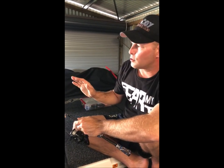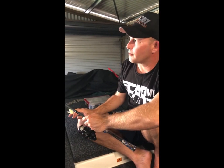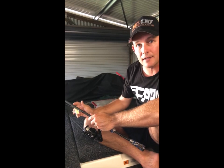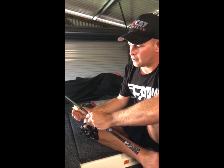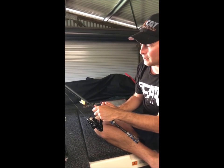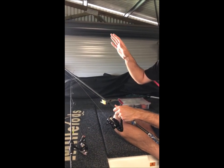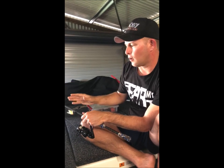Once it has sat there for a couple of seconds, what I do is I fish it on a slack line. So what I'll actually do is once it hits the water, let it sit there for up to a minute sometimes. All you want to be doing, if you can see this technique that I'm doing here, all I'm doing is wiggling the top of the rod. Now what that does is it sends a vibration down your line, and I'll add a little clip at the back of this video just so you can see.